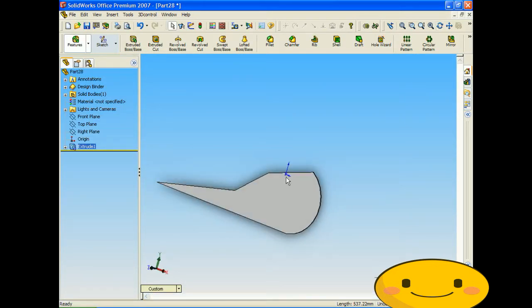So from an original sketch, we're able to scale the whole sketch out up to whatever it is that we want it to be. So if we have a whole set of drawings and dimensions, we can actually just put it in there, then use the scale instead of manually doing each dimension. Or if we already have a part that's in there and say that we want to change the scale of how big, how large, how small the part's going to be, that's all we have to do. Just change the sketch, use the sketch scale, and it easily and quickly does it for you. And that concludes our tutorial on how to use the Scale Sketch feature within SolidWorks.